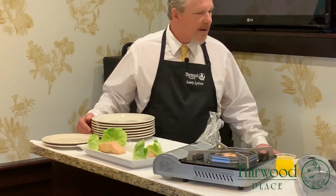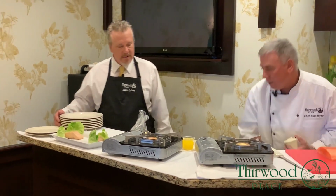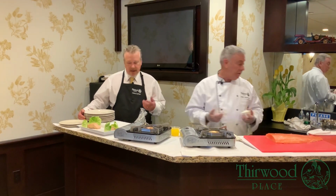And again, that's what the lime did, right? It kept that white fat from coming through. Otherwise, it's still good, but it doesn't look attractive. Exactly, yep.